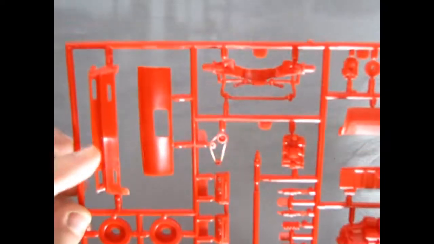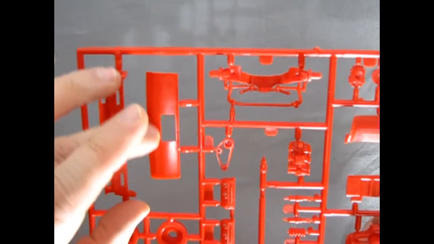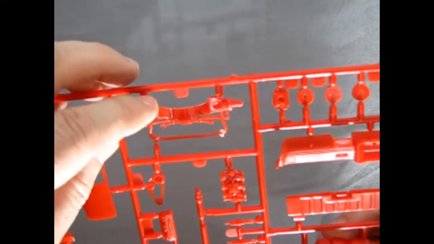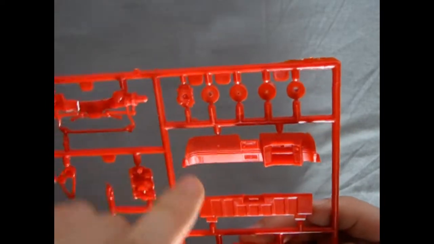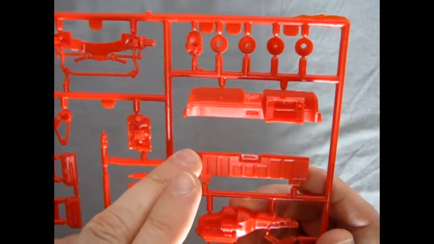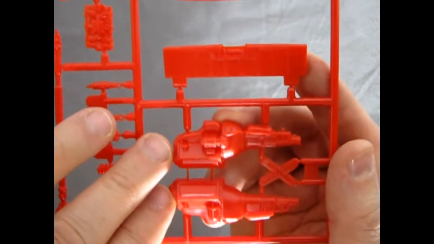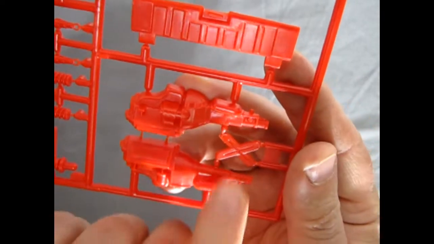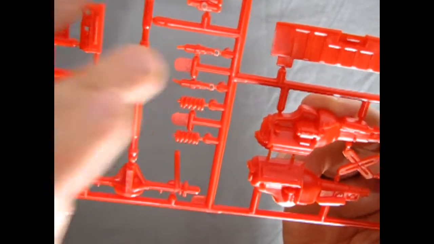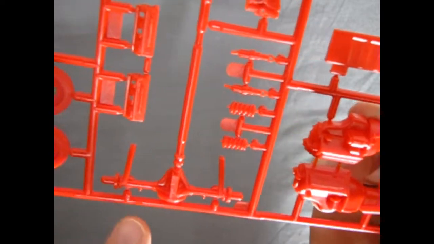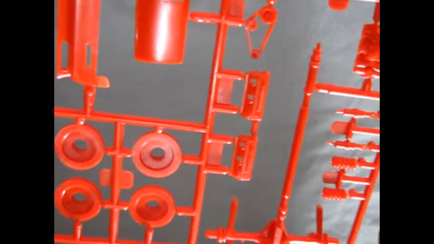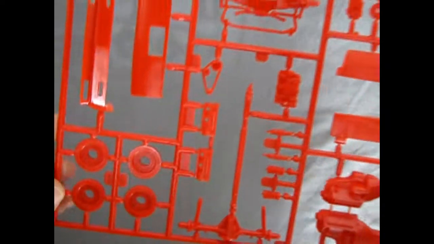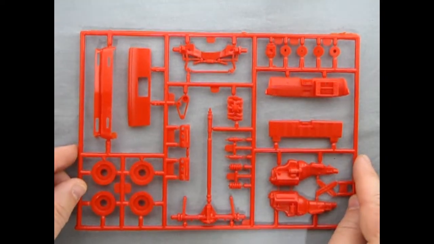Our next parts tree includes our front air dam, the outer portion of our rear tailgate, the front crossover member, the carburetor, our wheel retainer clips, the dashboard, the inner piece of our tailgate, the very beautiful Chevy V6 in here, the fan, springs, shock absorbers, the drive shaft and differential combination, our cylinder heads, our belts and pulleys, and our rear wheel backs. Very nicely done and very easy to assemble.